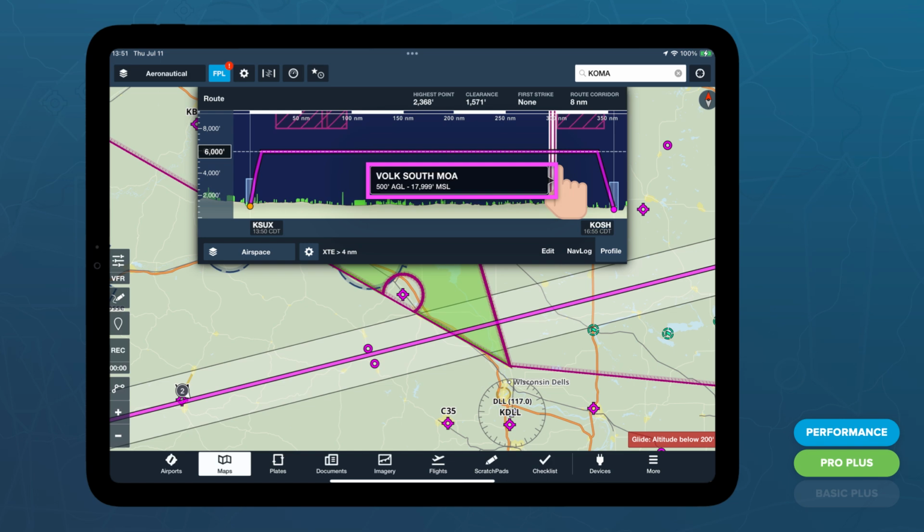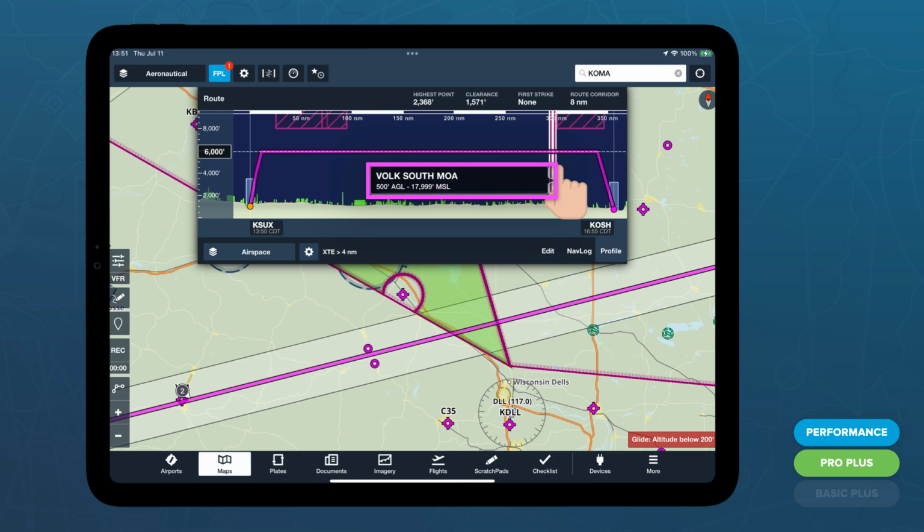I'm going to go below that MOA. I don't need to worry about it. If you've already glanced towards the right of the screen, though, you'll notice there is some MOA that I will be busting, and I need to plan around that. I either need to see, is this active, or do I need to avoid this? In the profile view, just like in the map, if we tap on any airspace, that will bring up that information. The map will be recentered on that MOA. I can see I've highlighted that MOA right there.